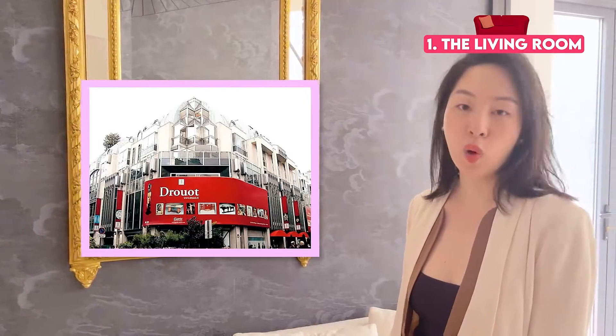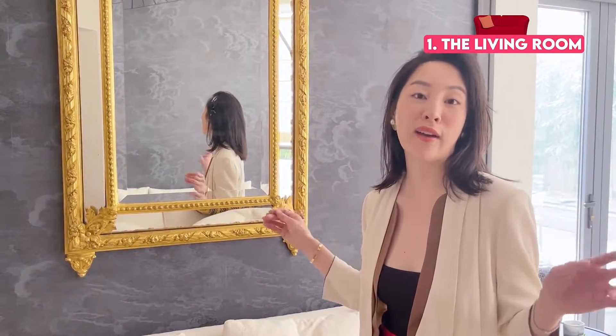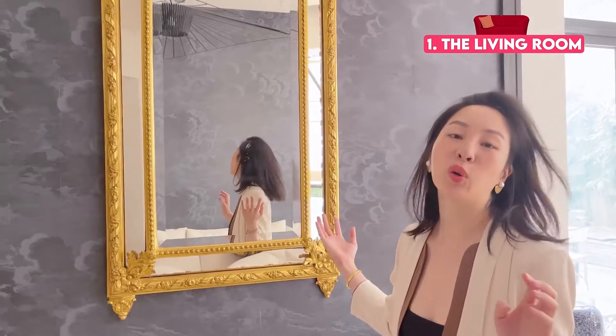Over here I have this beautiful mirror I bought on auction at Drouot, the antique auction house in Paris. With antiques, you need to be careful feng shui-wise — this mirror is almost 100 years old. My uncles said you need to clean it, otherwise it will carry the spirit and chi of the previous owners. If they had a good life, great; but if they went bankrupt or suffered tragedy, that brings yin energy into your house. I freaked out and immediately called my feng shui master to clean my antiques.